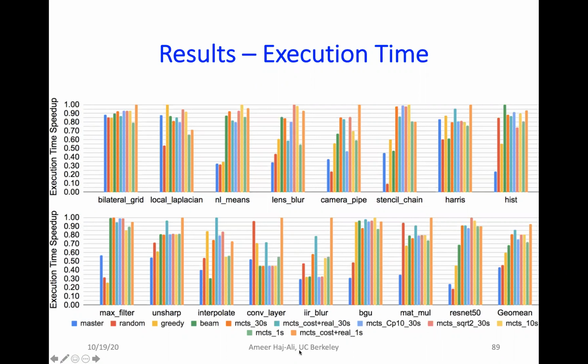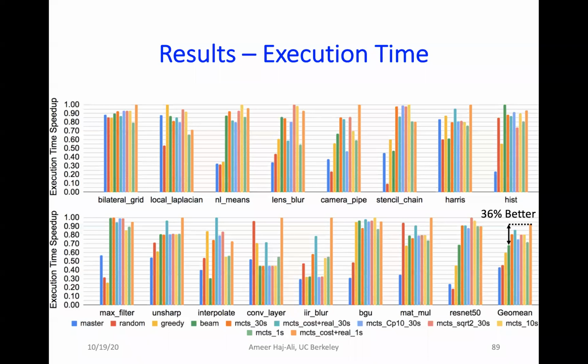We mainly played with the exploration to exploitation ratio. We played with how long it takes for making each intermediate decision, and with whether we are including the real execution time or not. So there are things that we ran that did not take into consideration measuring actual execution time at all, and things that actually took the real execution time. And the TLDR here is that if you look at the mean in our best configuration, we were able to achieve 36% better performance than beam search.